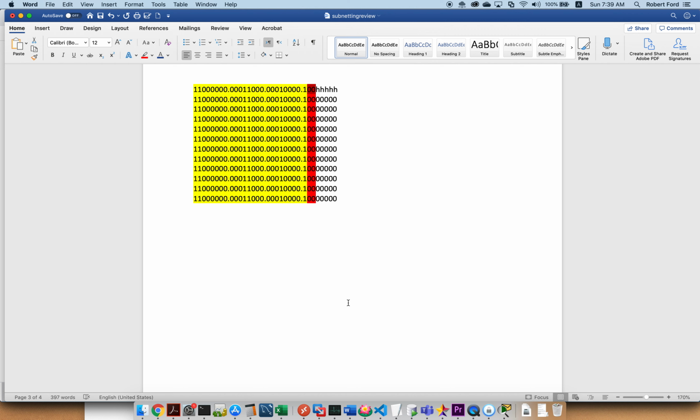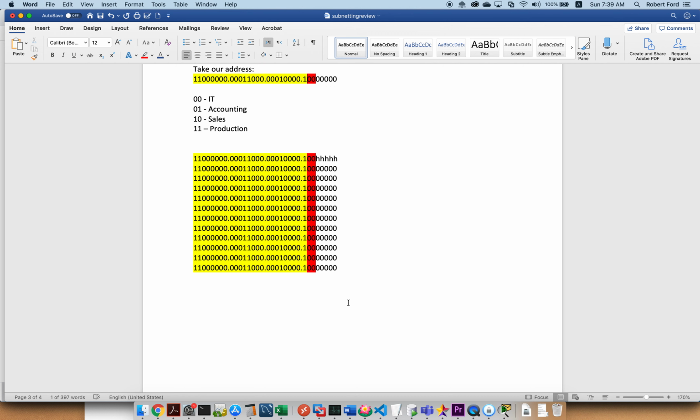So this particular address happens to be on the IT network. Let's leave this one as the IT network. Let's change this one to 01, highlighted. So what network is this one on? Let's see, we can put this here. Oh, this highlighting does not work so well for me. Okay, here we go. And we've got this as a possibility. Okay, that was easier. And we'll call this one 01. And again, I'll do a little bit of highlighting. Okay, sorry, that took more time than I wanted.